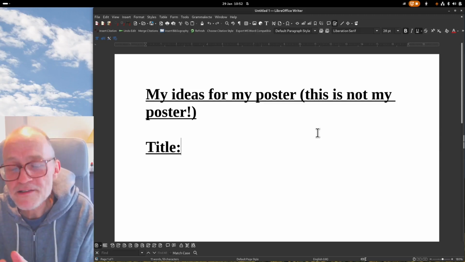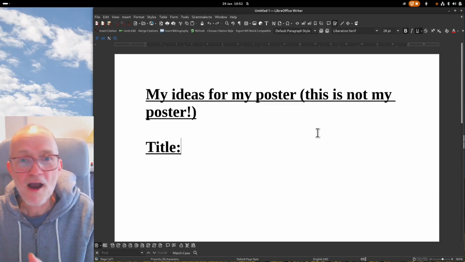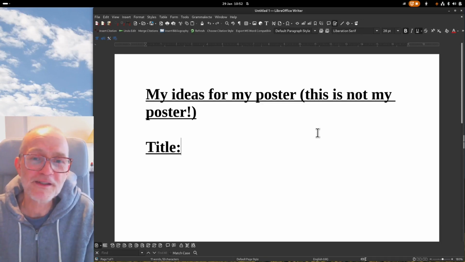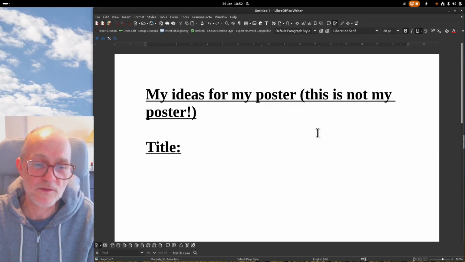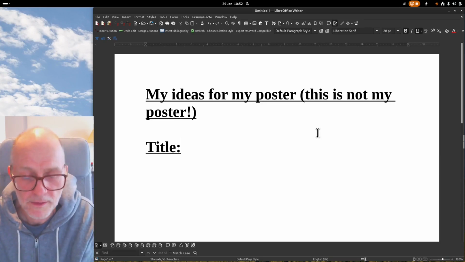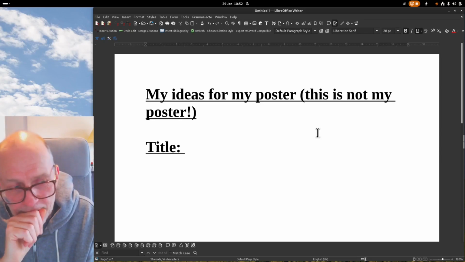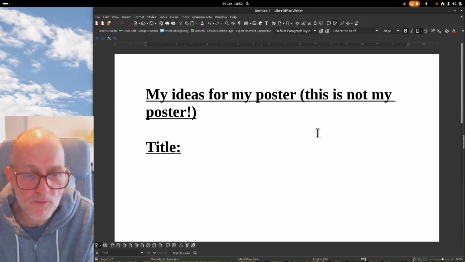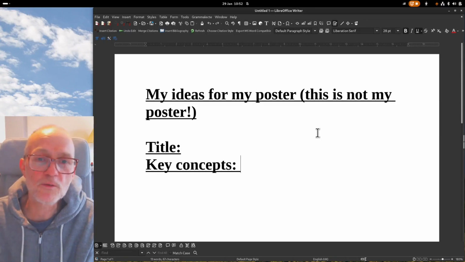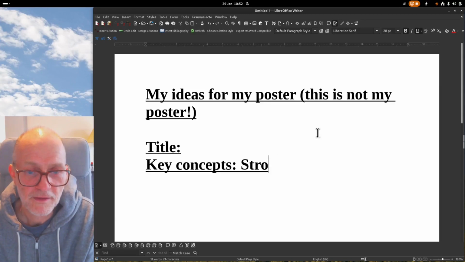Or maybe you can make something fun out of that. Are women really better in the Stroop task? But with a funny picture, so that you catch the attention of your audience, because ultimately it's about communication here. But so the title, if you find this difficult, what elements should be in the title? Well, key concepts, right? So for example, if you work on the Stroop task, then Stroop task should be in it.